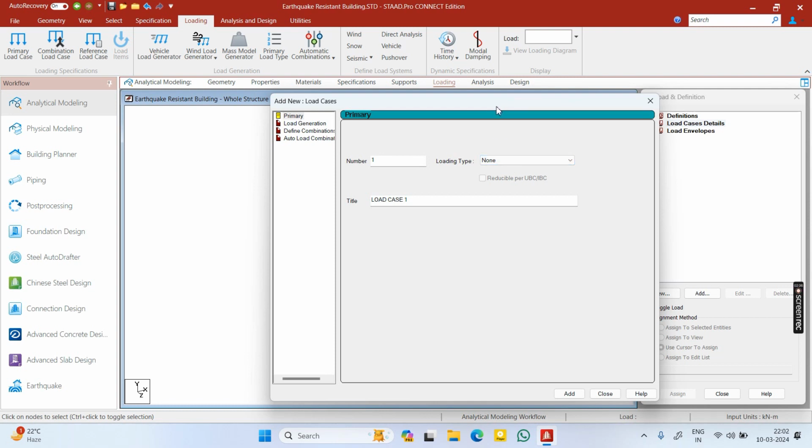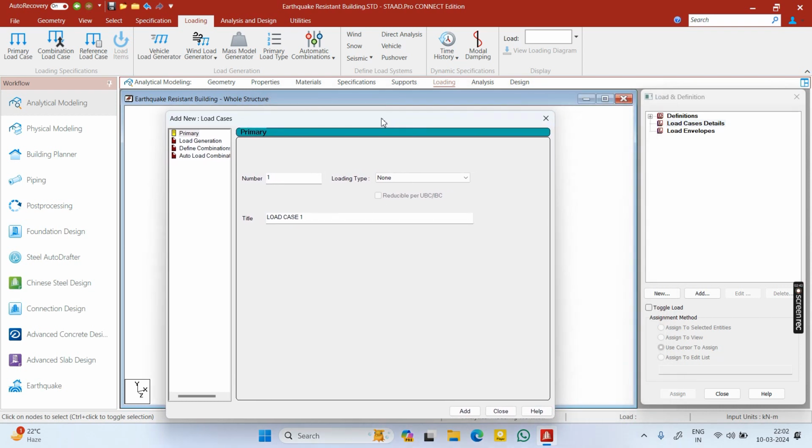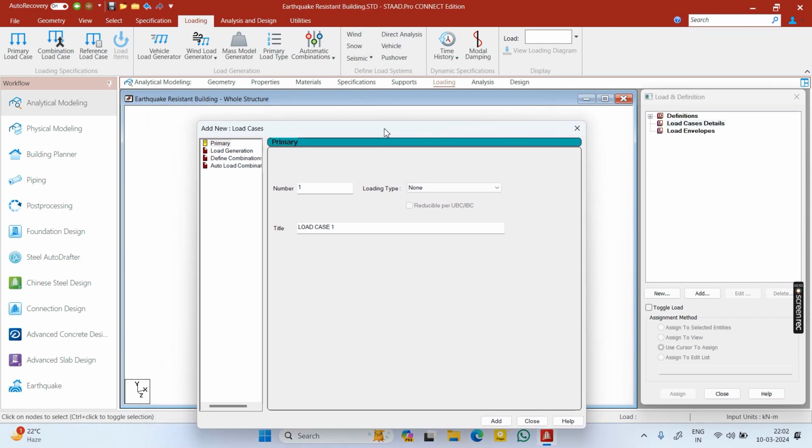There are two types of loading. You can take the wind load also if you want, then you can design a wind resistant building too. But in this lecture I will design only for earthquake. In the next lecture we will design for wind resistance.